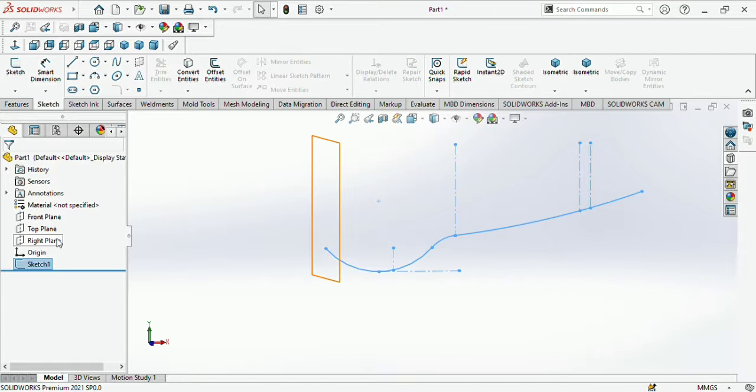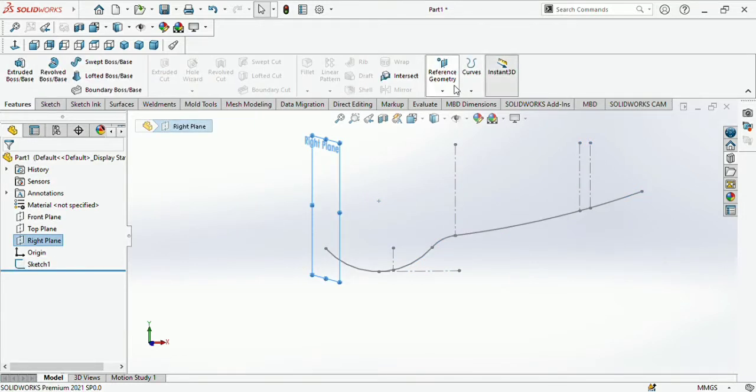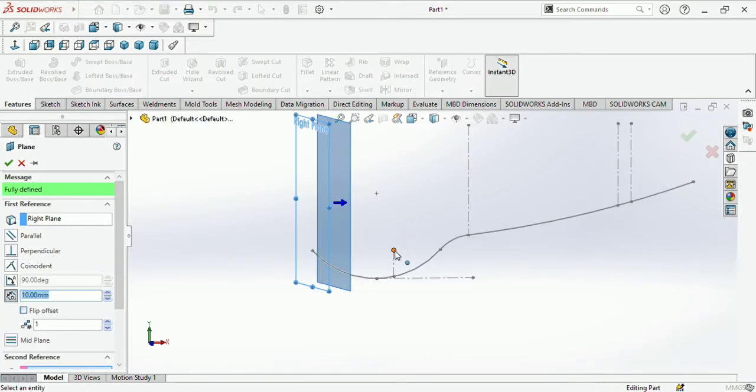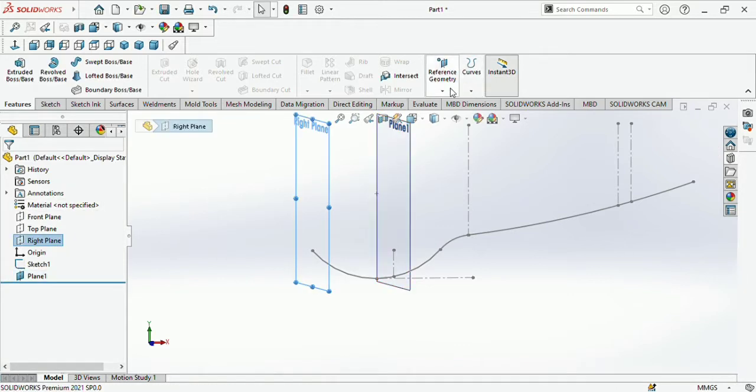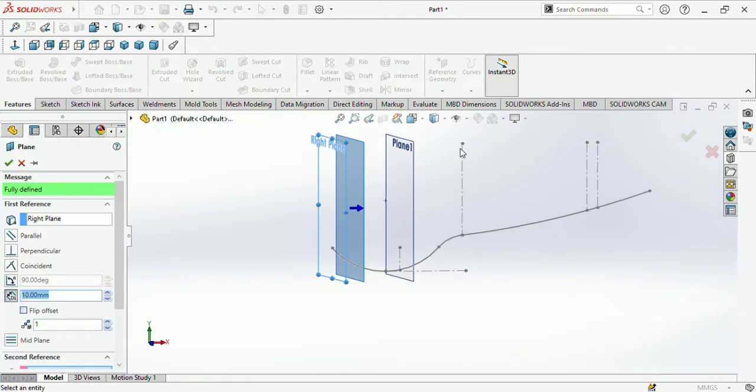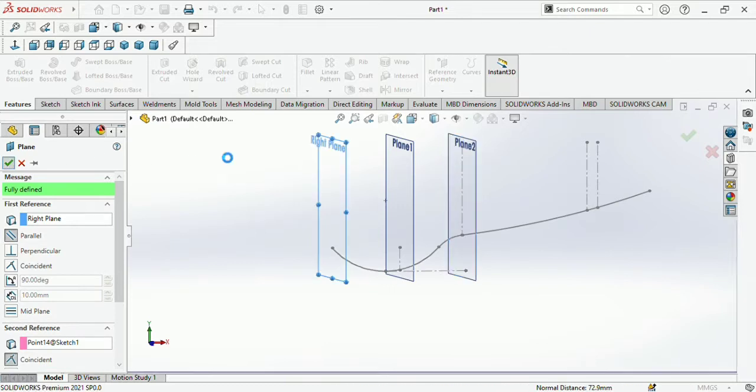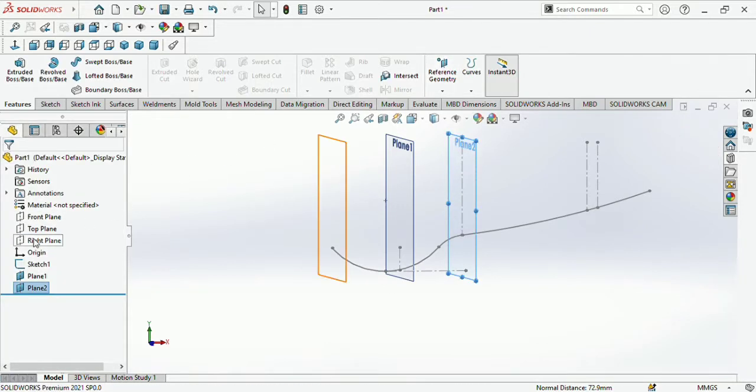Making a plane should always have a right plane for the reference, and go to features and reference geometry and plane. For the section A, for the section B, the top point should always be clicked first.